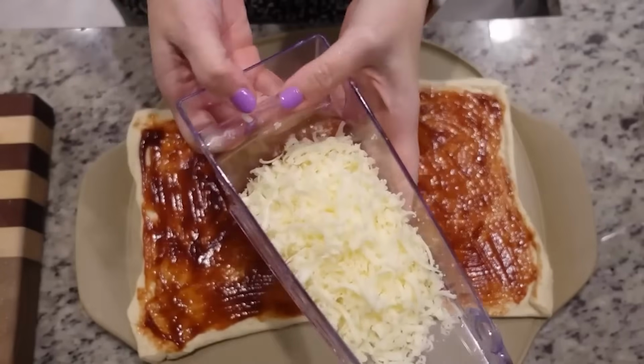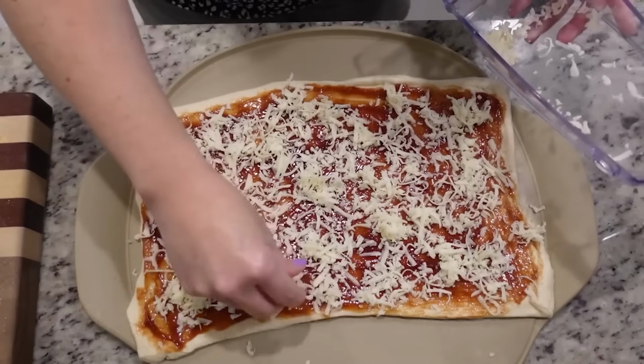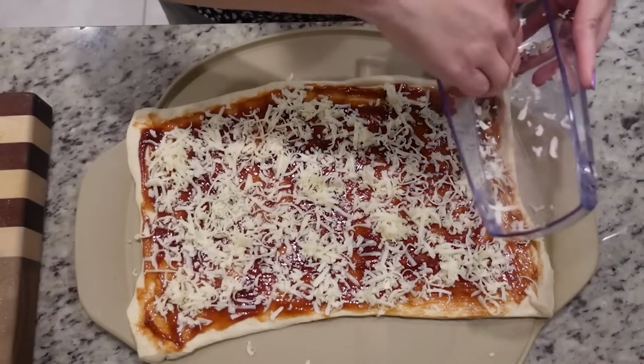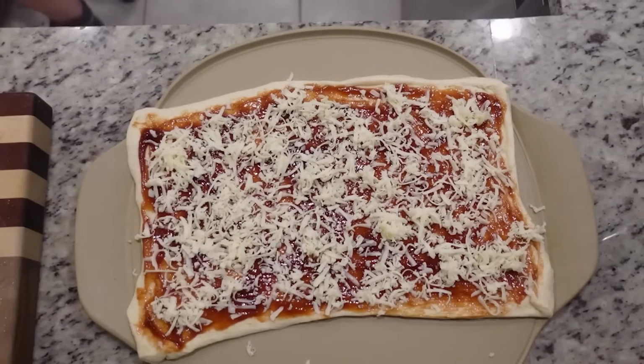I have shredded some Monterey Jack cheese. I did about 1/2 of that block. Gracie Lou, do you even like Monterey Jack cheese, honey? She said, I don't know, let me try. Here, you want some? Good gracious, honey. There, do you like it? And she does, of course she does.